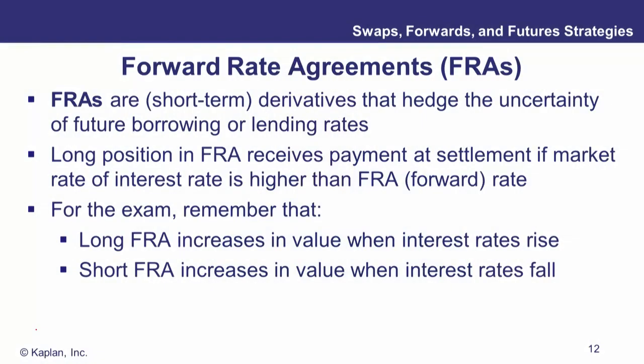Now, you can enter into a FRA today that has a fixed rate associated with it, which obviously doesn't move. And when we get to that future borrowing period or the relevant period that underlies the FRA, if rates have gone up above the fixed leg, the long FRA wins, and obviously the short FRA loses, and vice versa. So remember, long FRA, long rates. And the best way to think about a FRA is really to think in terms of a timeline. There is just one period in the future to which the FRA relates. We're standing here now. There might be, say, 60 days or something until the FRA expires.